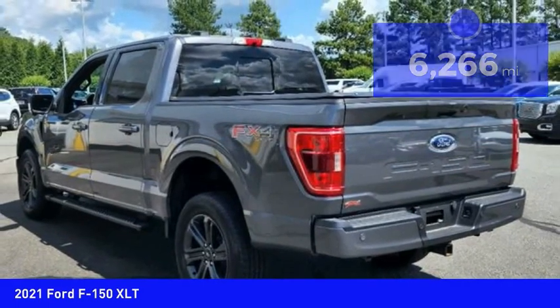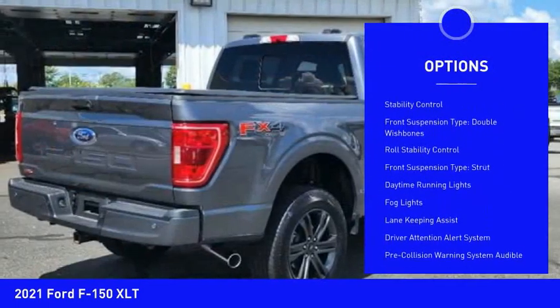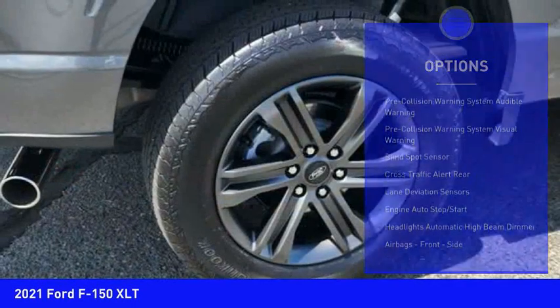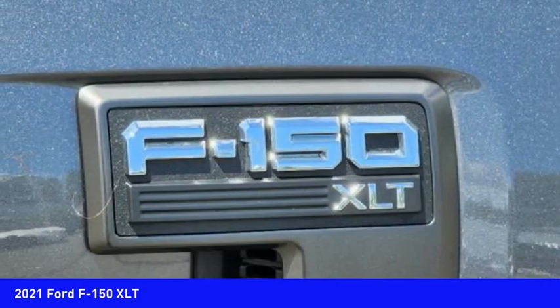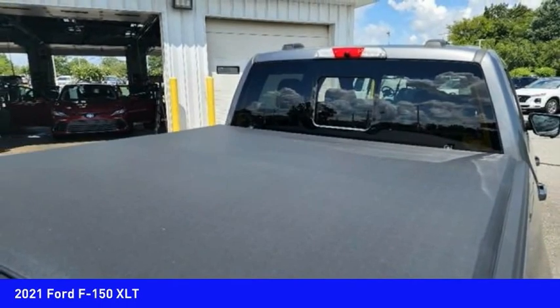Here are some of this vehicle's great options: power windows with safety reverse, emergency braking preparation, active grille shutters, traction control, stability control, front suspension type — double wishbones, roll stability control, front suspension type — strut, daytime running lights, fog lights. This beauty will make even your house keys jealous. Drive it today.